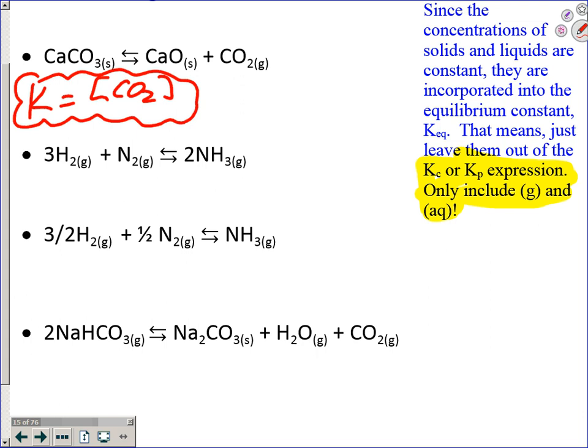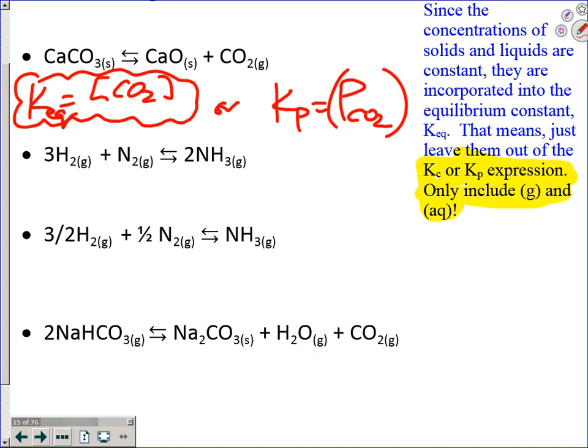So it depends on what data is given to you. If concentration data is given to you, plug in concentration. If partial pressure data is given to you, plug in partial pressure. So I was going to say, or you could put it as Kp is equal to P CO2. So it does depend on what data points are given to you. I didn't put C, or I could just put EQ there to be cheap and just put any of them. But if I put C, I put concentration. If I put P, it's partial pressure.